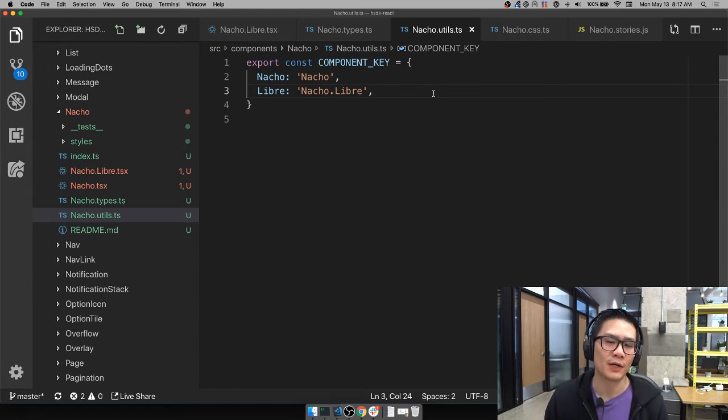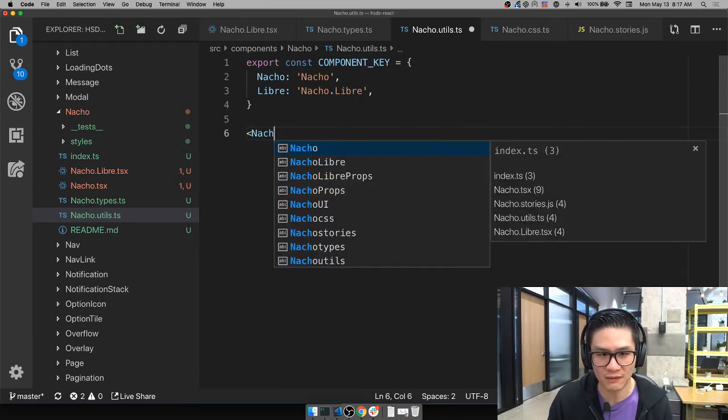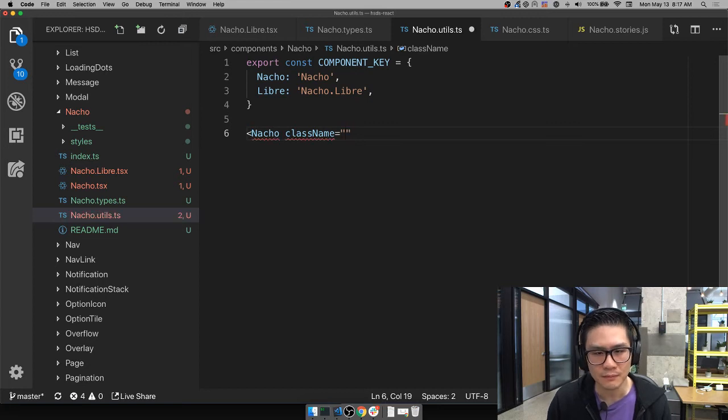When Enzyme did their update, they changed their matcher so that it wouldn't evaluate this as a component if you were to do a find. It actually considers Libre to be a CSS class of Nacho. So what it's looking for is this instead of this. So that became a problem.